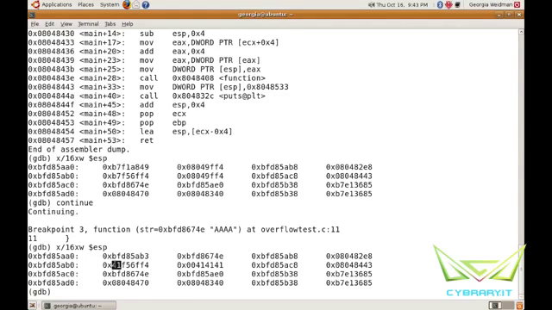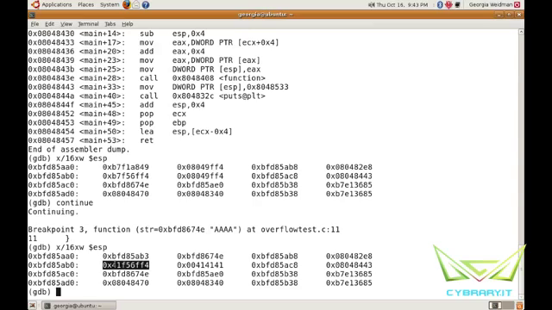I certainly can't expect anyone to know the whole ASCII table, but as you spend more time with it, you'll probably remember 41, because typically people just start overflowing buffers with bunches of large A's. So you see lots of 41s in memory, but if you need to check what it correlates to, you can always look at an ASCII table. Again, there's man ascii, or I like ASCIItable.com if you like something a little bit more graphical.